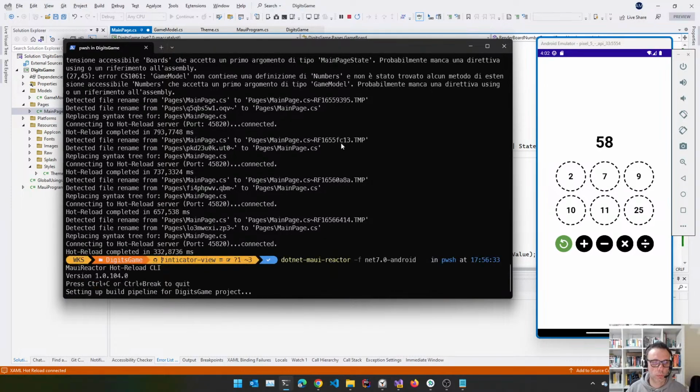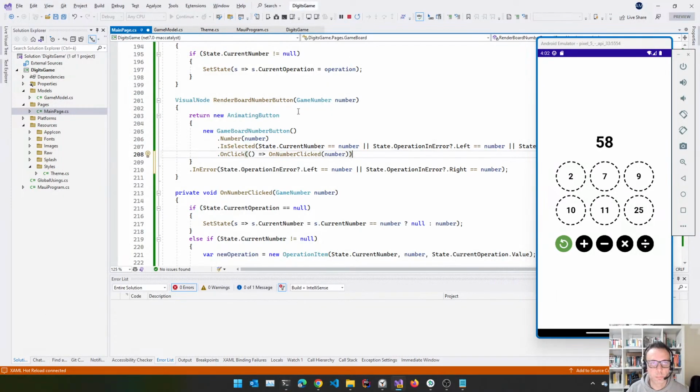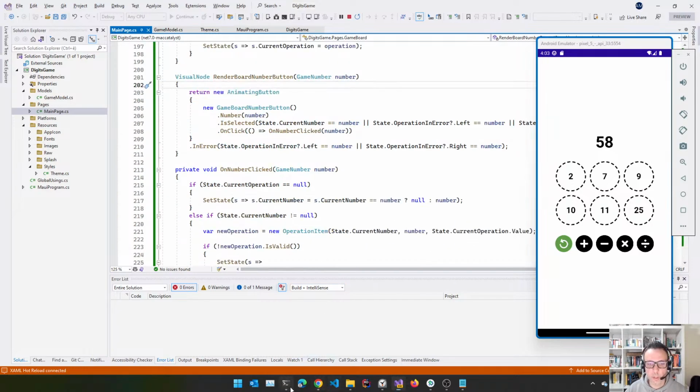Let's move with the hot reload. Let's see if we have the effect now. So if I put 2 minus 7, wow! Okay, as you can see, it's working pretty fine.